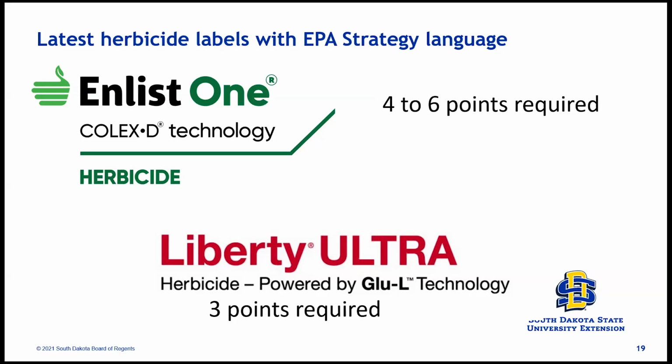That being said, they're going to base the number of points you need on the herbicide's chemical characteristics. So for example, Enlist One will move around in the soil, and has, I don't want to say more potential for drift, but more obvious repercussions for drift. Just due to that, it can move around a lot greater. So you need more points, more of these strategies to minimize the effect of that, compared with something like Liberty Ultra. We spray Liberty Ultra, it binds tightly to the soil colloids. It's not coming off, right? So it's going to be going forward based off of the soil or the chemical characteristics of that herbicide.